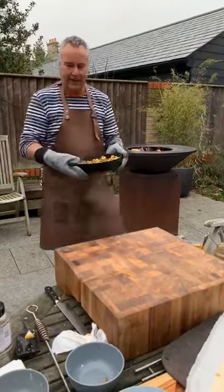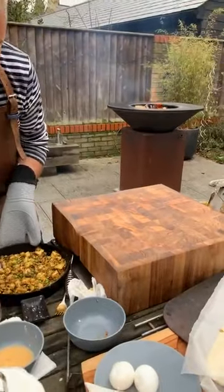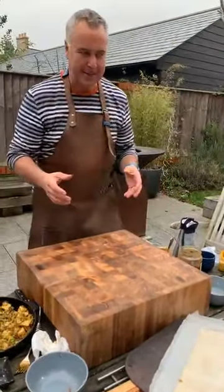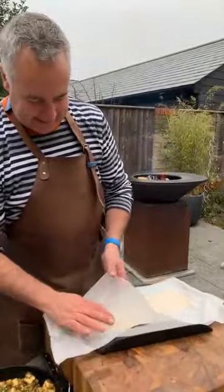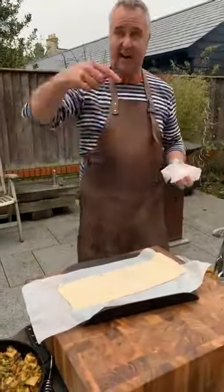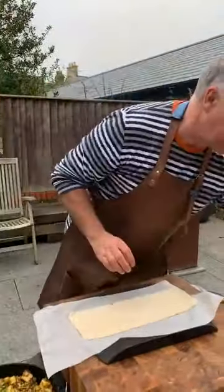Ideally, you want this to cool down. This is puff pastry. So what's going to happen is it's going to melt the pastry a bit. So this is going to be a bit tricky. But hey, you can't do it all in 45 minutes. So here's a piece of puff pastry that we cut earlier. It's the other half of the one from over there. And we'll grab a spoon.